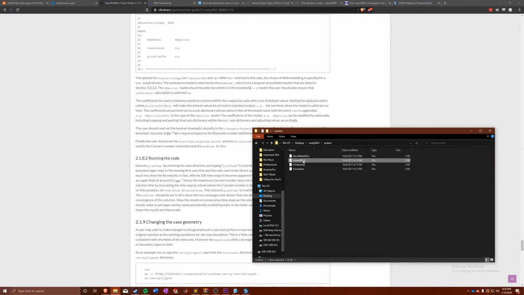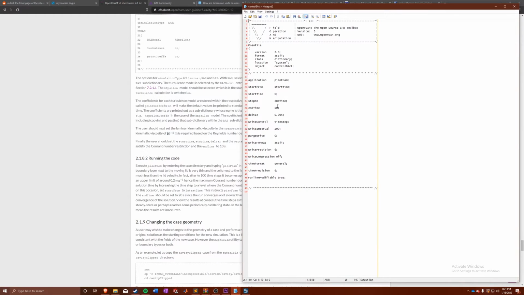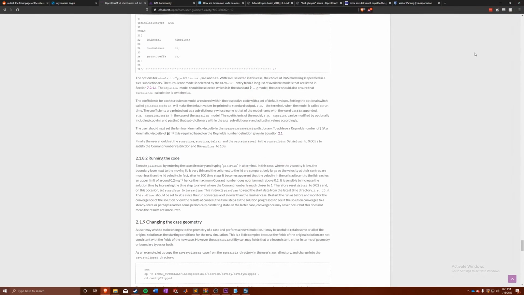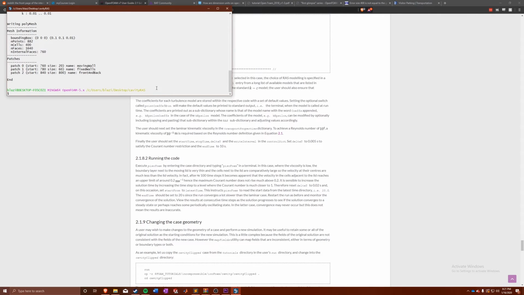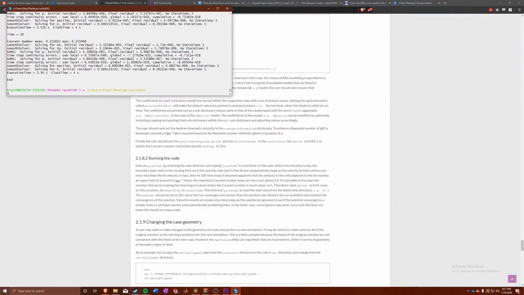So we're going to go to system, control dict, and we're going to change delta t to 0.005, to satisfy the Courant number restriction, and end time to 10 seconds. That's what we need. Everything's already set up for me. Wonderful. We're going to execute pisoFoam. Taking longer this time, not too long. paraFoam.